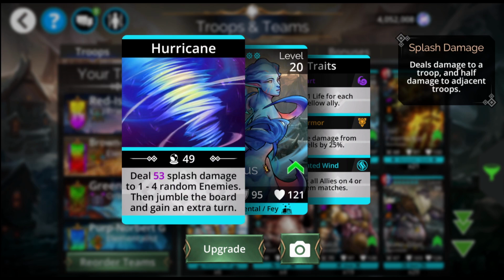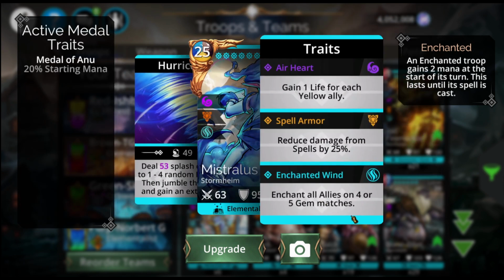She does splash damage to 1 to 4 random enemies. She jumbles the board and gets an extra turn. So when she jumbles the board, she gets that extra turn and could get another extra turn because you're likely to get a match 4 out of it when she jumbles it. Even better, enchant all allies on 4+ gem matches, and this is huge. This can be really amazing.